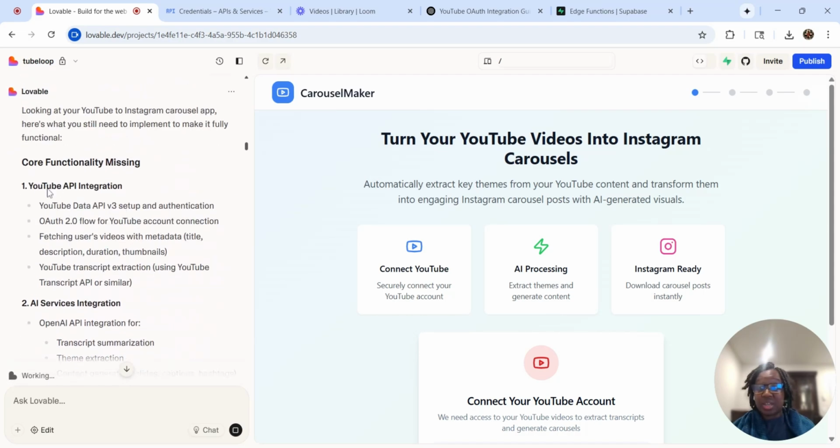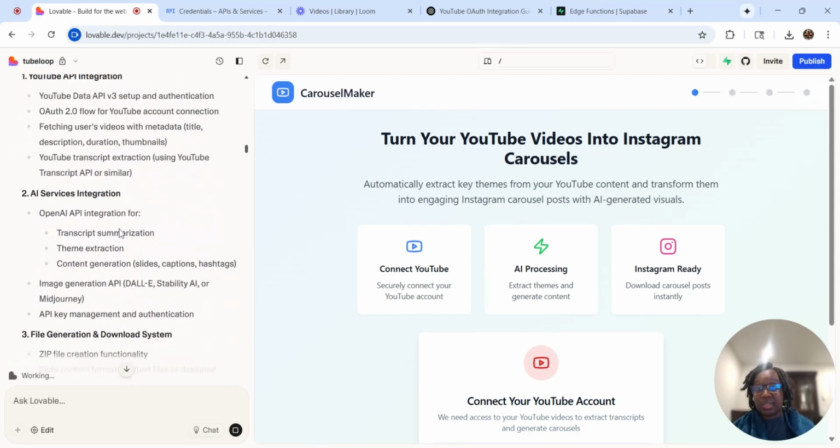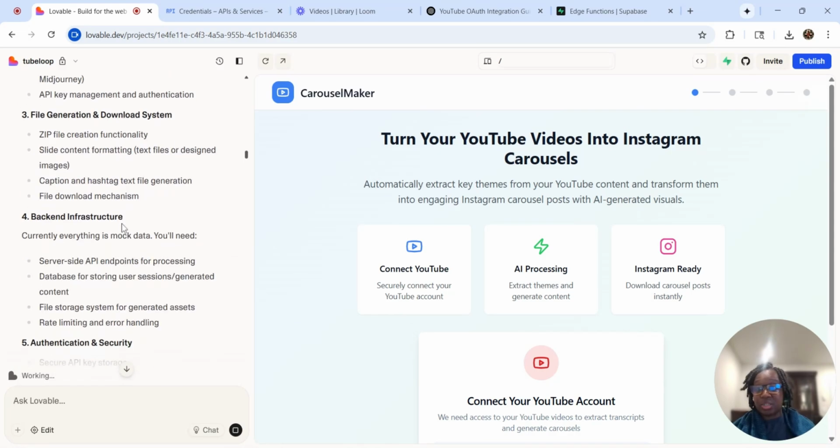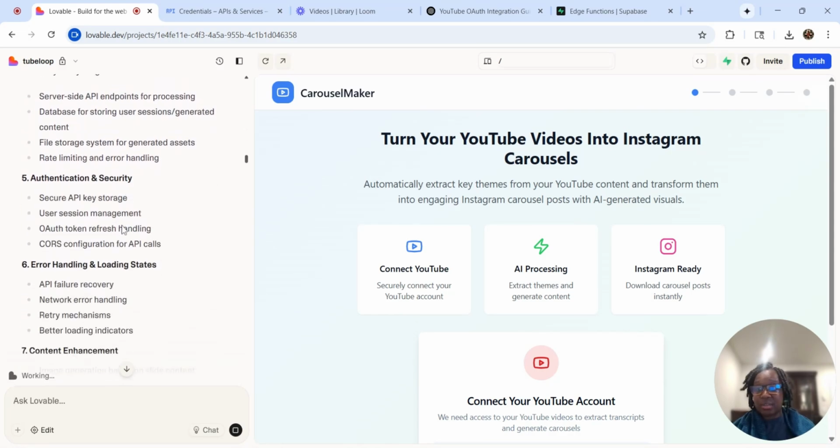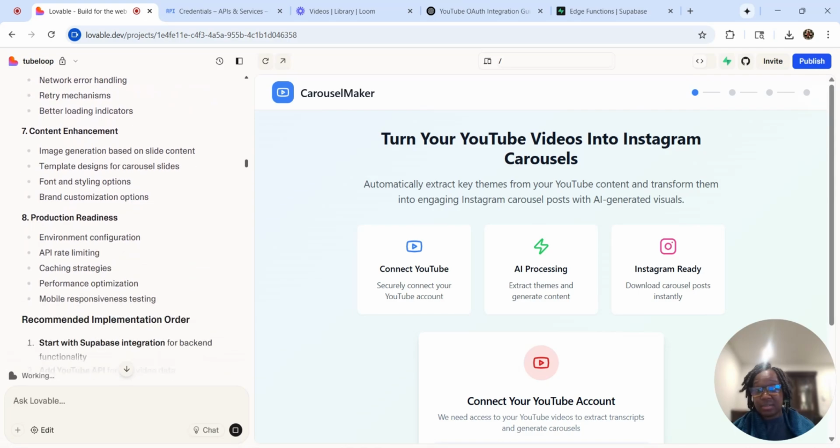And this was just number one. We still gotta do two, three, four, five, six, seven, eight.